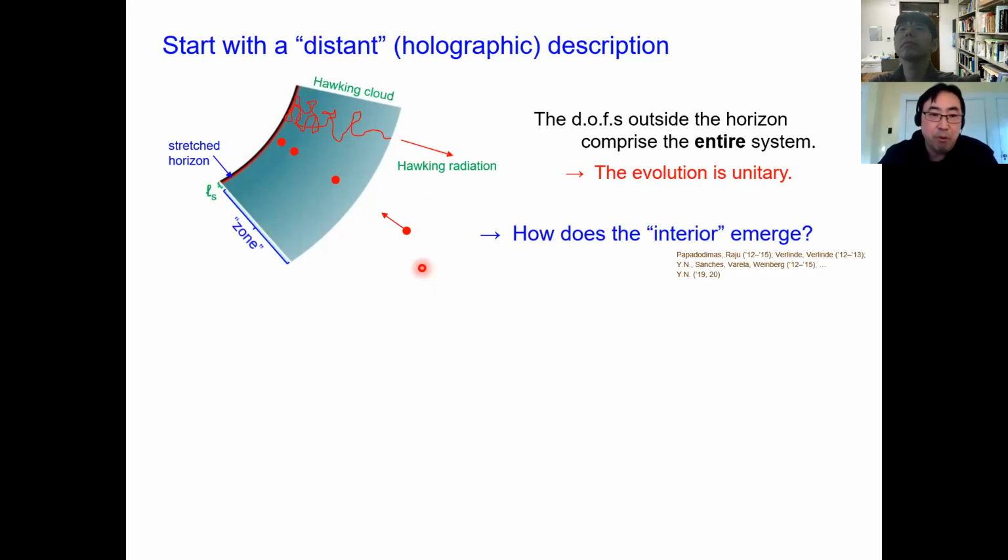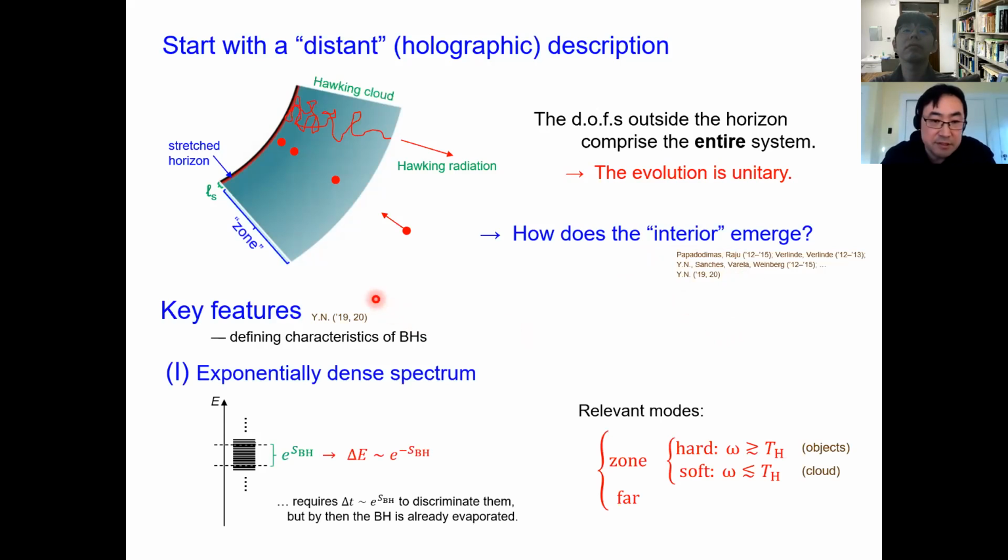Yeah. But the point is that the degrees of freedom outside the horizon are the entire thing, because classically you cannot even go to the interior. The interior doesn't exist; it takes infinite time classically. Even quantum mechanically, it's just absorbed into these degrees of freedom and comes back. Okay? So the time evolution of these degrees of freedom is completely unitary. No complication of interior or anything like that. But of course, then the question is how the interior picture emerges in this way. Yeah? So the problem is the other way around from the picture based on replica wormholes and so on. Okay? And that's what I've been doing with other researchers as well.